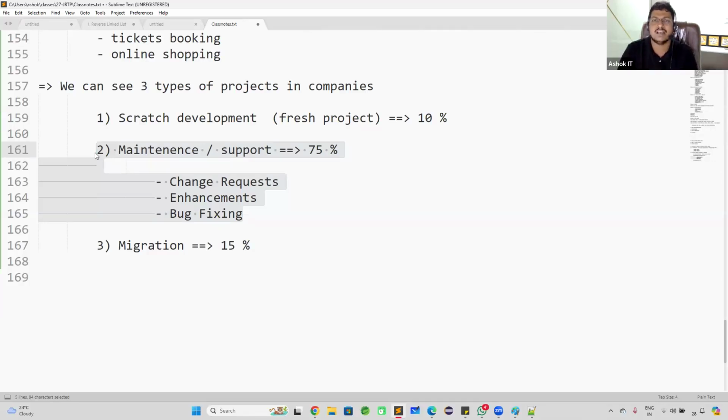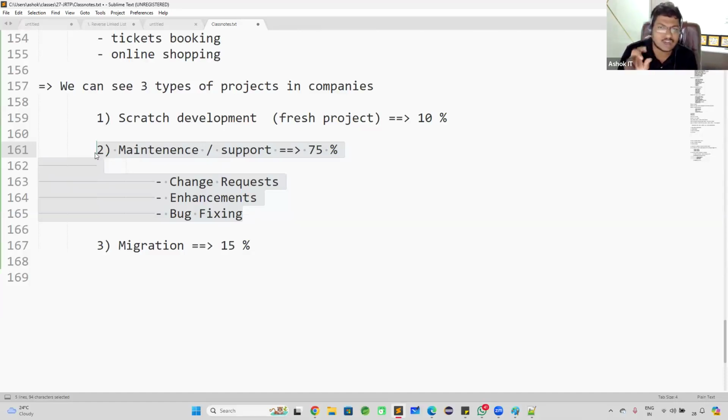You will not get the picture of the complete project architecture because everything is already completed. You are joining a project which is already completed. So they will give you daily tasks. You need to debug the code. You need to analyze where the problem is, and you need to do impact analysis. And if you make a small change, you need to perform regression testing. So if you make a small change, where is it impacting? So you need to spend a lot of time on analysis only when you go for support projects.